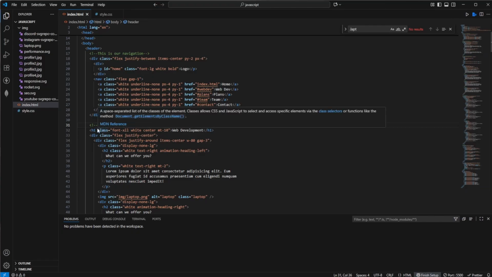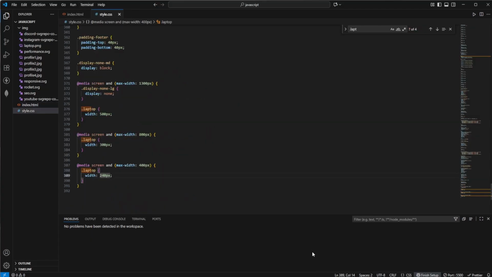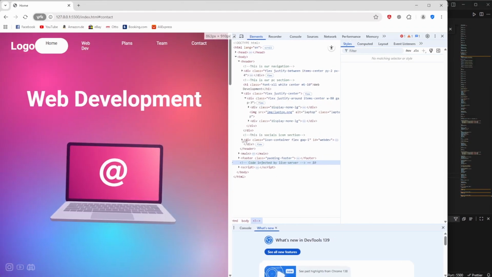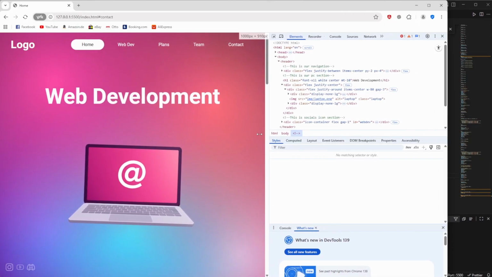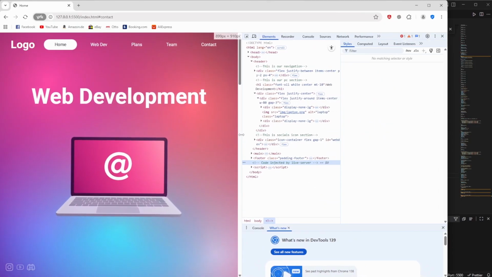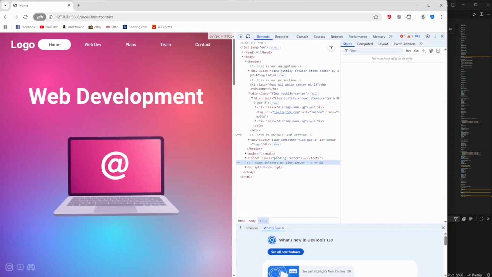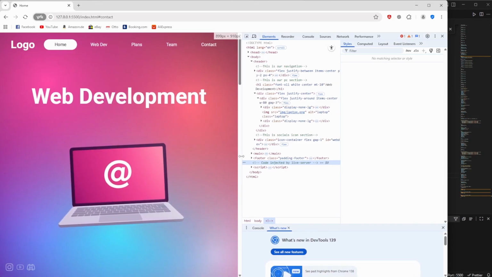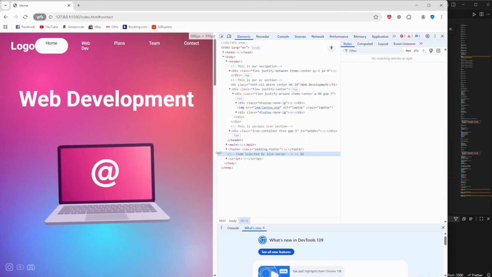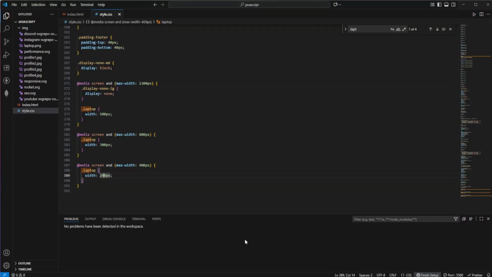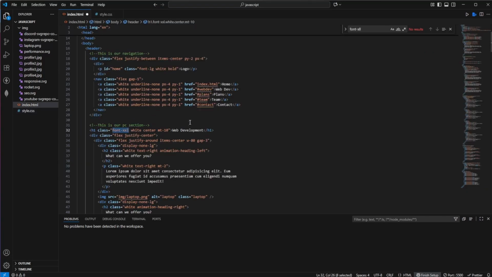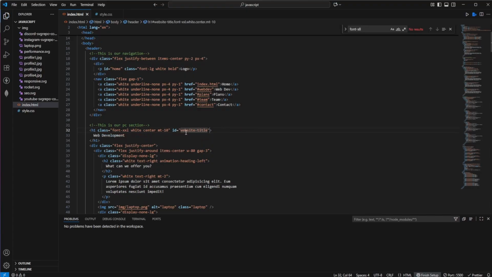The next element we want to adjust is our H1. So we are now going to take a look at our H1, and once it basically starts to look bad. So as you can see, up to probably 900 pixels, it looks pretty good, but right below it really starts to, yeah, probably not look perfect anymore. So let's see. Probably we should just use this breakpoint as well, so 800 pixels. And I'm probably going to target this H1 by using an ID selector, because this ID selector has a higher specificity, so I can do so by saying website title. And by using this one, I'm going to override font XXL later on.